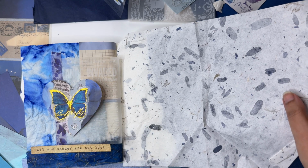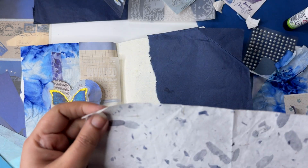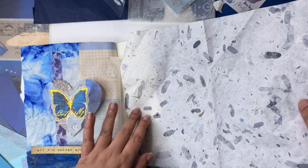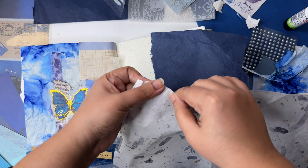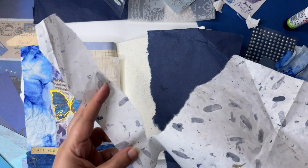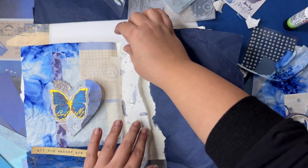So with that rough placement of the coat that I wanted to place over here, I then moved on to the right side of the journal spread. And over here, I again decided to use a combination of mulberry and rice papers. As you can see, these are again translucent papers. They have a lot of texture, and they just go with the whole vibe of the spread.